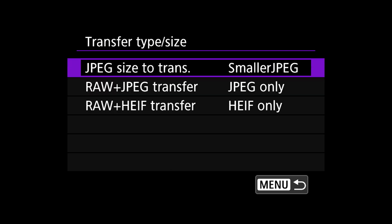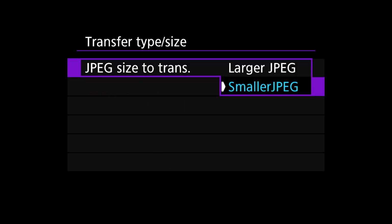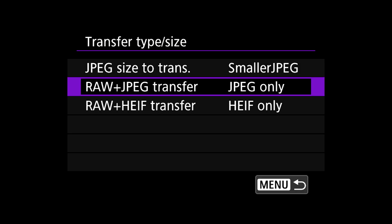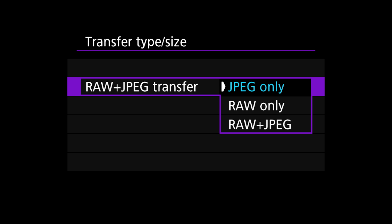Transfer type and size. This allows you to select what size JPEG you'd like to send. Small is just fine. You can also select whether or not to send JPEG only, RAW only, or RAW plus JPEG. We only send our JPEGs, so they send much faster over FTP.